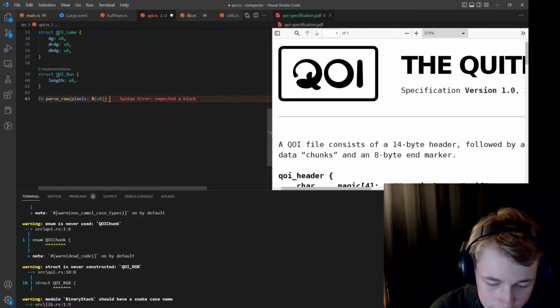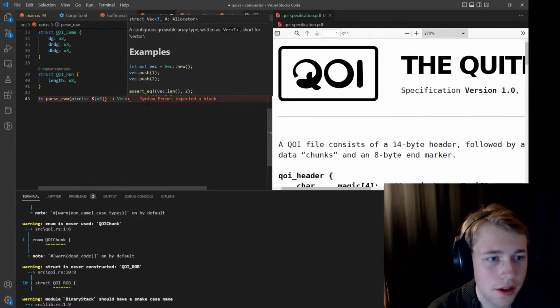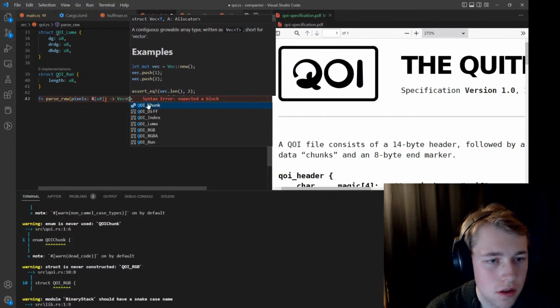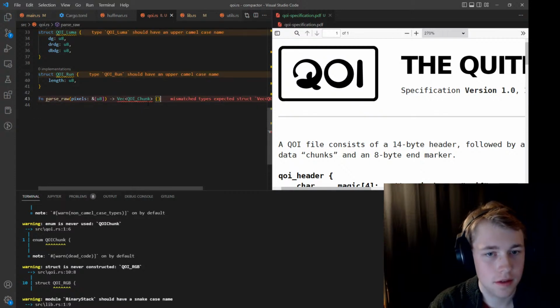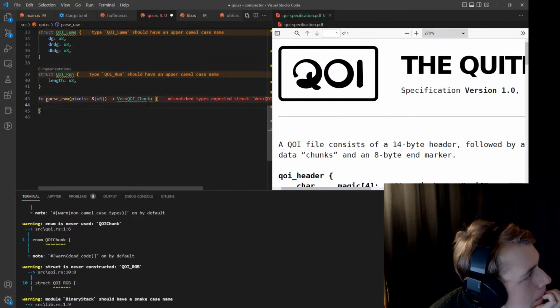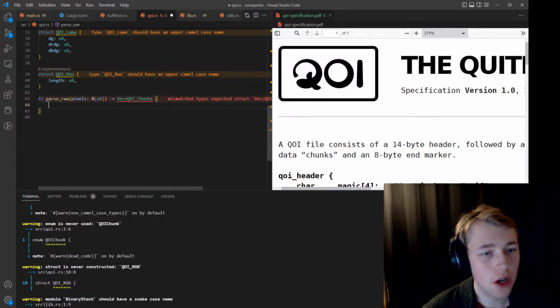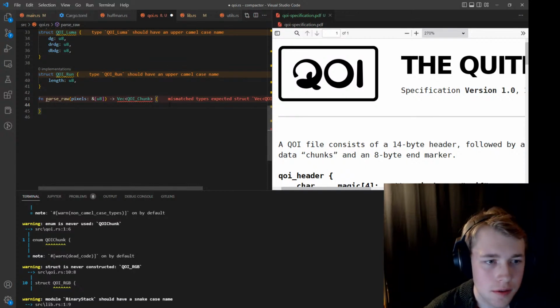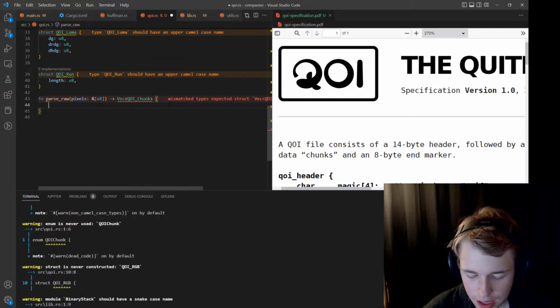And then this is going to return a vec of QOI chunks. And we're also probably going to want, actually, we also need some other metadata.